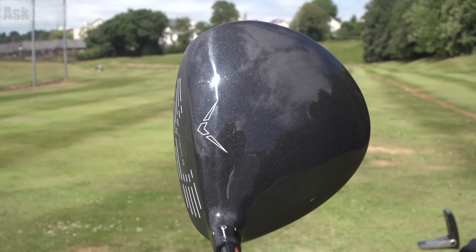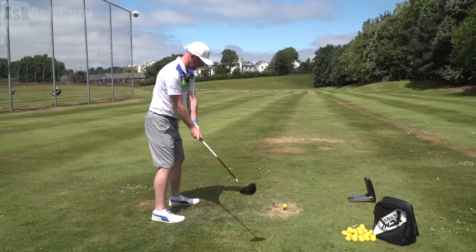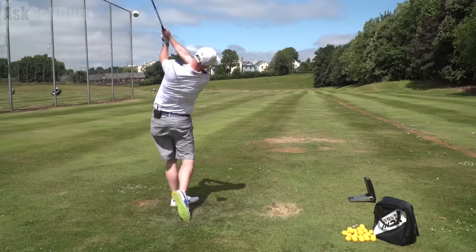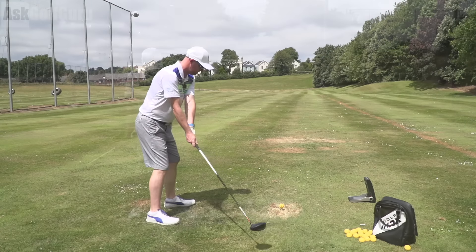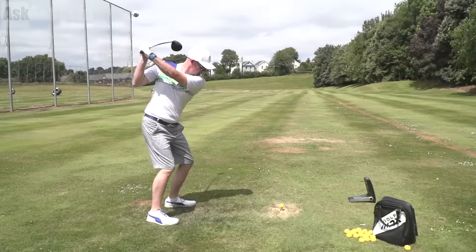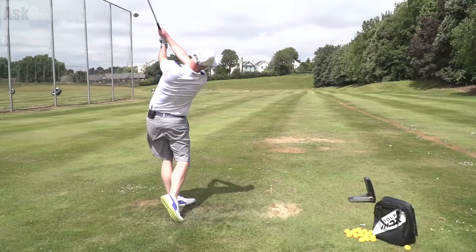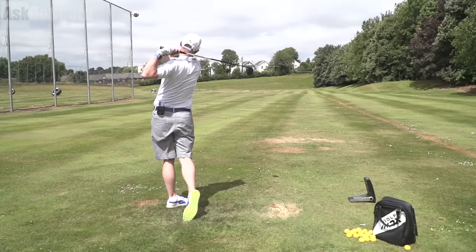It's a 460 head. I like the shape of the head, but I'm not so keen on the way it sits, and that looks like a lot of loft for where it says the loft is. It makes quite a loud noise — quite a ting off the head, which doesn't bother me that much, but I'm just not used to it being that loud from lots of the clubs I've been testing in recent years. They've kind of moved away from such loud tings.